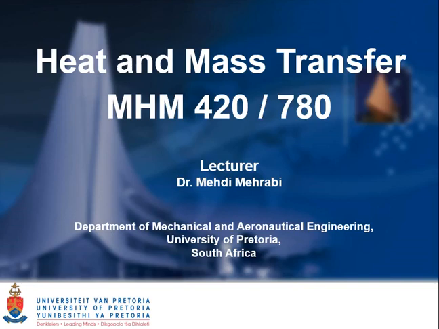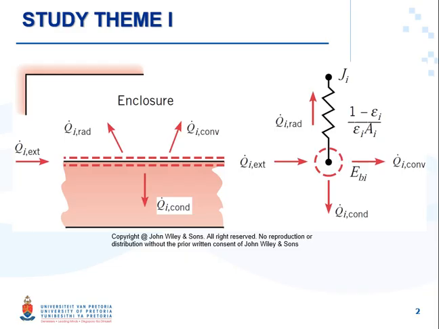Hello everybody and welcome to the second part of lecture 6 of MHM 420-780. So far we have neglected the effect of conduction and convection. We were just focused on radiation heat transfer and radiation exchange between two surfaces. But in many applications, convection and conduction are as important as radiation and must be considered in the heat transfer analysis. Consider the general surface condition of this picture.